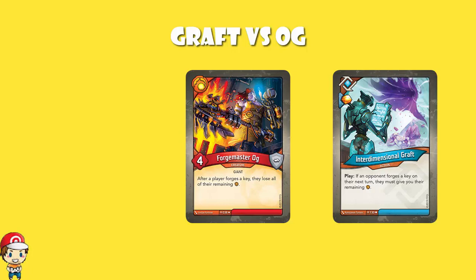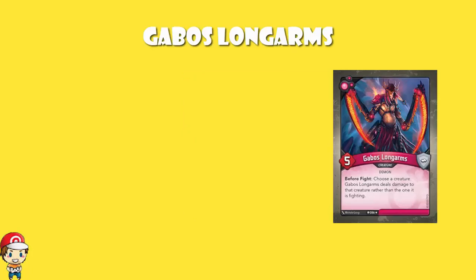Alrighty then. So a creature we don't talk about very much, Gabos Longarms. 5-power creature, and before a fight, you choose a creature, and Gabos Longarms deals damage to that creature rather than the one that it is actually fighting. So you fight a really weak creature, which does little damage to you, but then you choose something a bit more powerful to actually do the damage to.